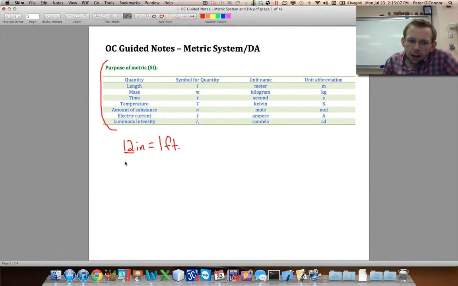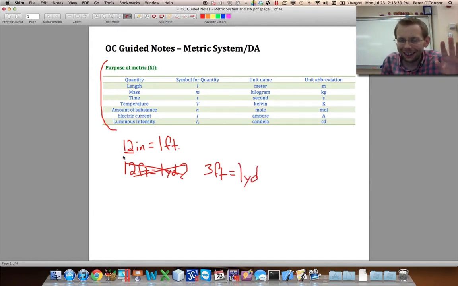Does it make it easy for someone who's not familiar with the system to say, well, that means 12 feet equals the next larger unit, maybe 1 yard? Is this true? Heck no, that's straight up dumb. You know that's not right. You know there are only 3 feet. 3 feet is 1 yard. But wait. Whoa, wait a second. 12 equals 1 to convert from inches to feet. So here we decide to use 3. 12, 3. Did someone hit their head before they came up with this?